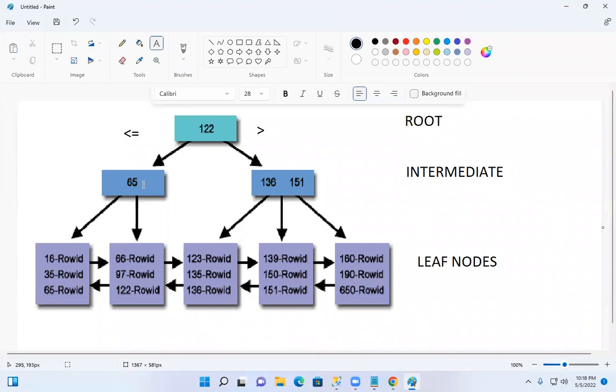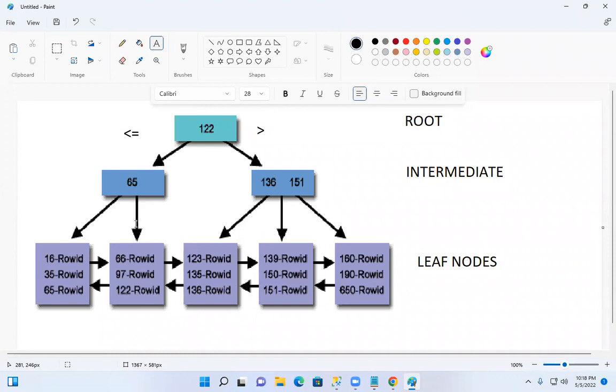What values come on the left side of 122? See that, 65. On the left side of 65, the values are 16, 35, 65.